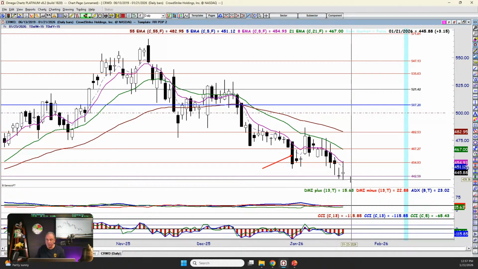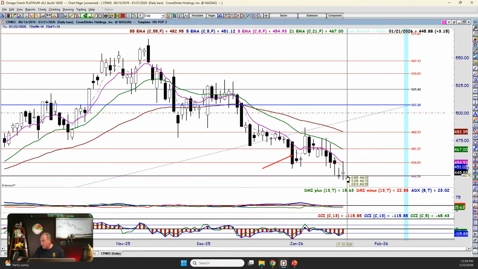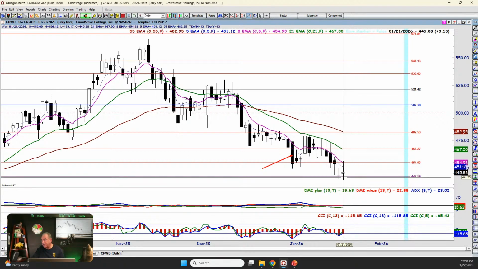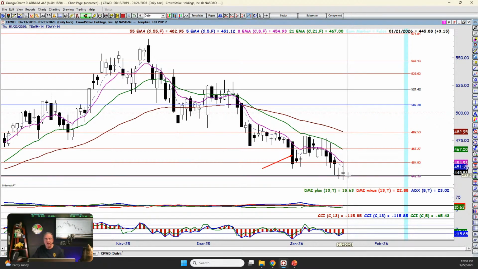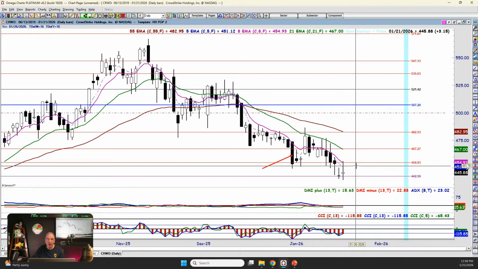One of the rules we teach in our power option plays, in one of the programs that I teach, is when it bounces off of support on prices of stocks that are between 100 and 1,000, let's say, we're going to need at least a $1 bounce off of that support level. And that's a bare minimum for us. You can use more. I probably wouldn't want to use less because less could be nothing more than a head fake in there. So we pull down, we bounce off that 442.60 level, and we start to move up. Where is my resistance? Well, my target on a stock like this is usually about $1 to $2 below my resistance level. That is normally where my target is.